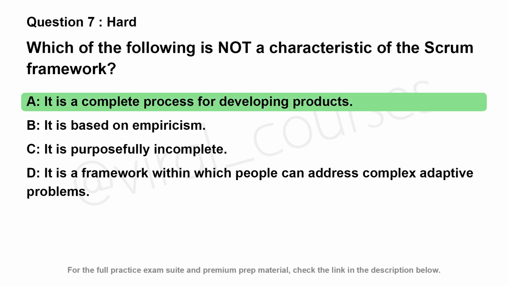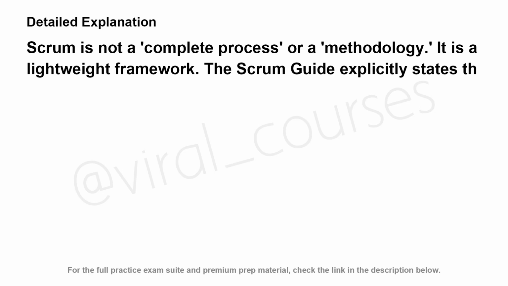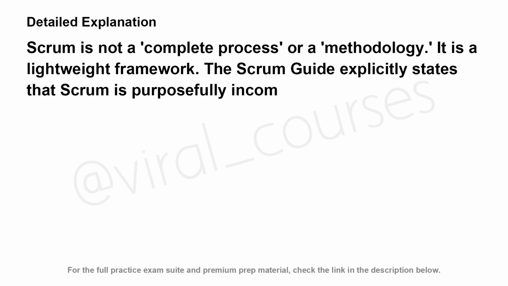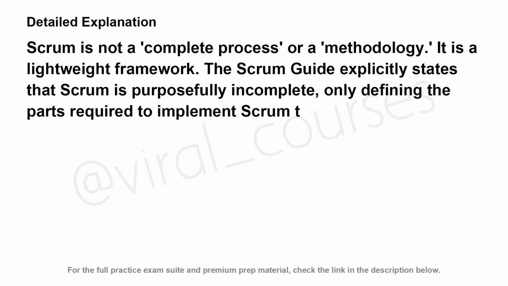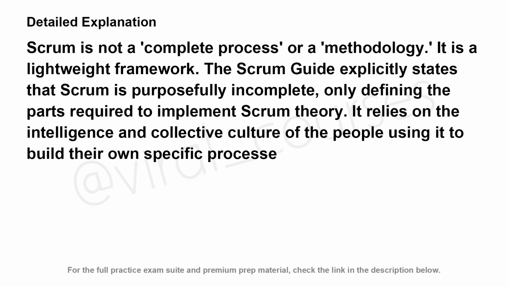The correct answer is A. Scrum is not a complete process or a methodology. It is a lightweight framework. The Scrum Guide explicitly states that Scrum is purposefully incomplete, only defining the parts required to implement Scrum theory. It relies on the intelligence and collective culture of the people using it to build their own specific processes on top of the framework.